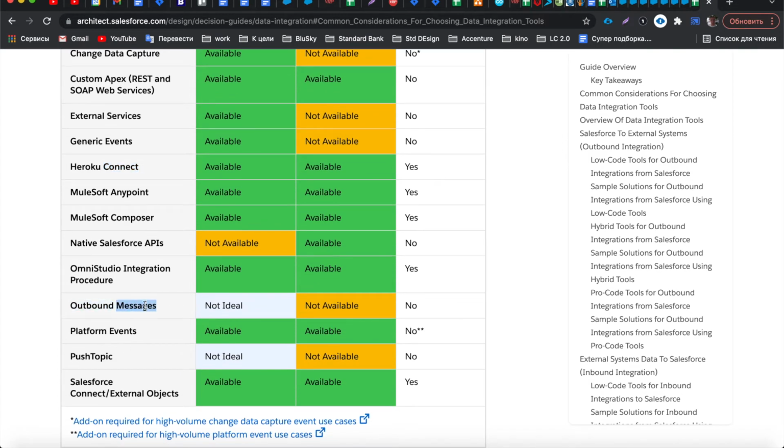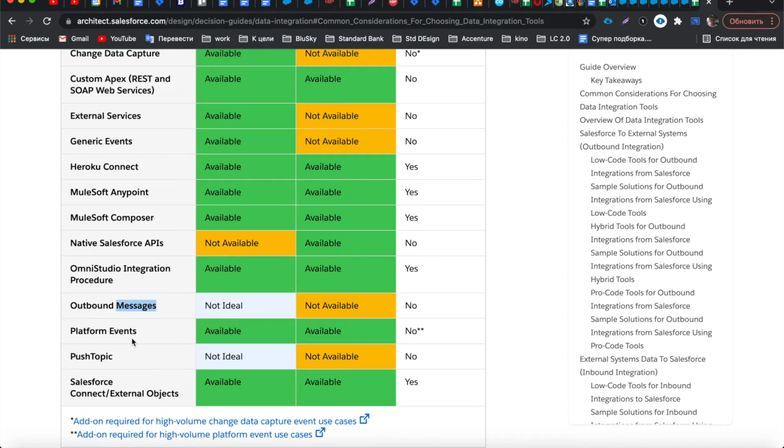But with outbound messages, please be aware of their functionality. For example, when you're working with an envelope and you're trying to send messages to an external system, and the external system is not available at the moment, then the next time you try to send the message, it will go with the state of the record that you have at that time. There are a very good number of interesting items around outbound messages, so please consider it if you choose it as an implementation option.